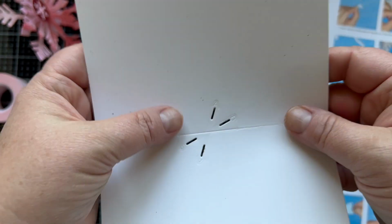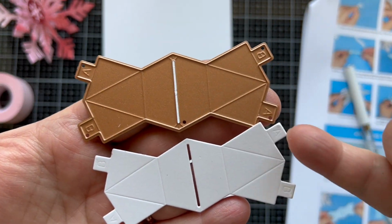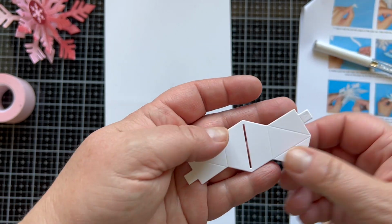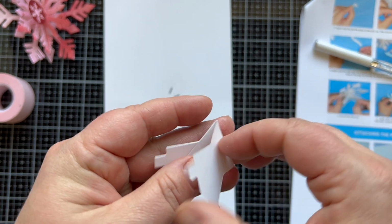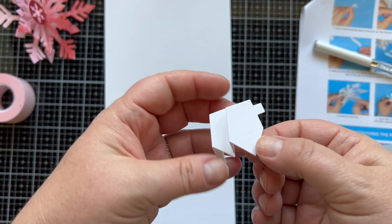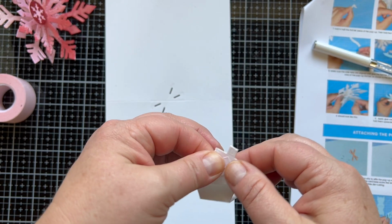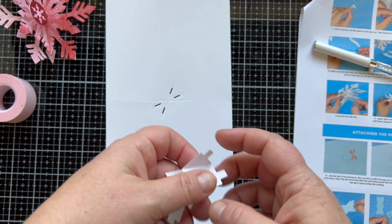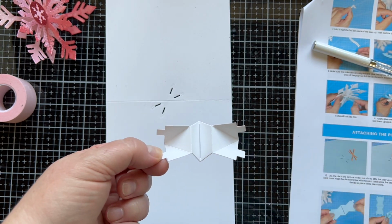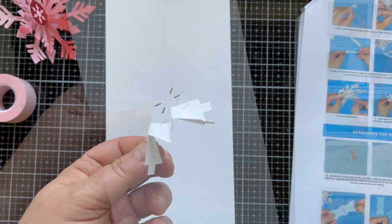You can see it's labeled with AB, and the die itself has a little line through it that you put on the score line. So that's perfect. Then you need this piece right here, which is the part that attaches the snowflake to the card. You're going to fold it like the letter M, and then fold up those angled pieces. And then you've got the tabs you're going to insert that are labeled A and B. You're going to insert those into your card and glue them.